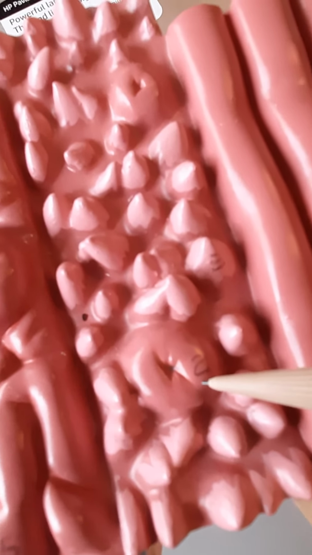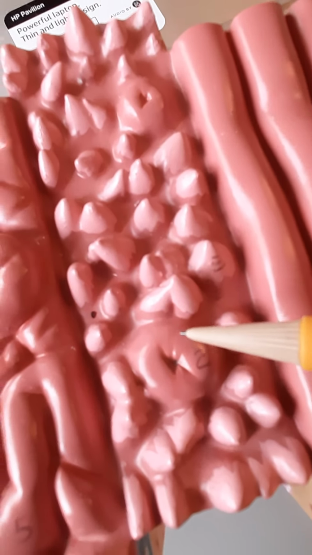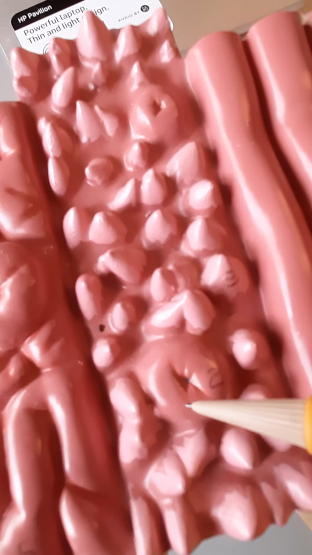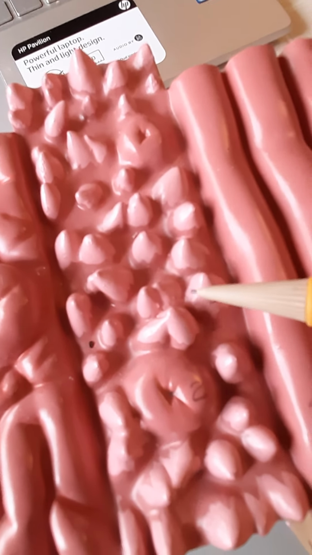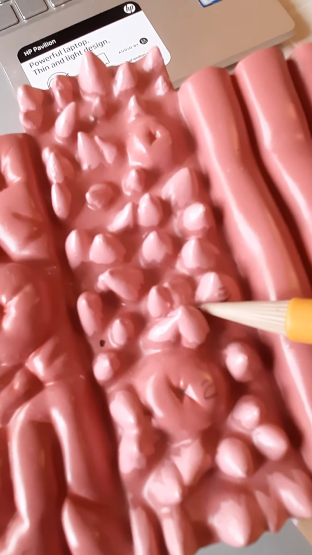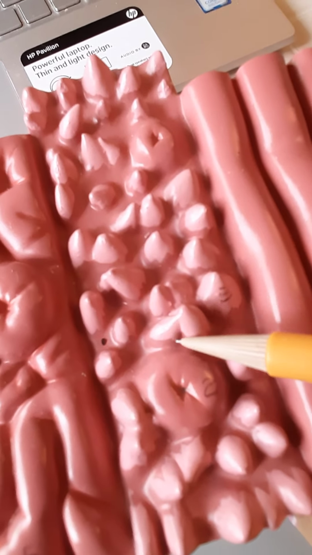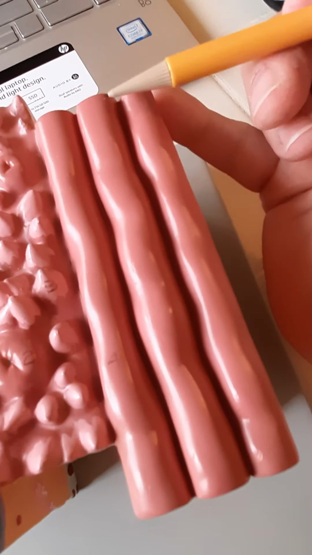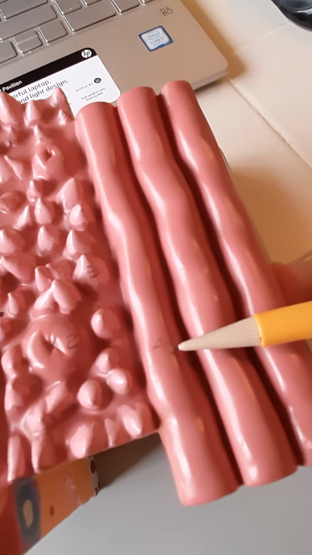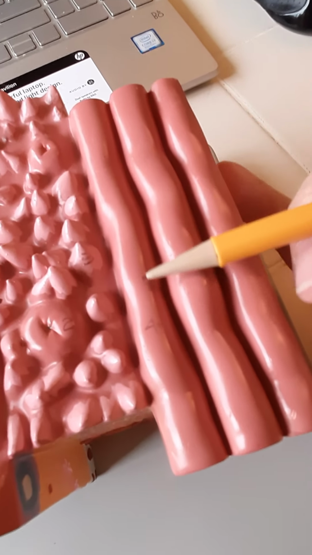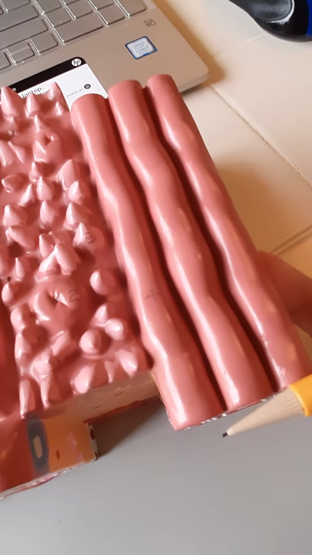And the scientific name for mushrooms is fungi, so fungiform. And then these little sharp pointed ones are the filiforms, so they're like little files, little filiforms. And then number 4, these long strips right here. Here's the number 4, but this is a foliate papillae.